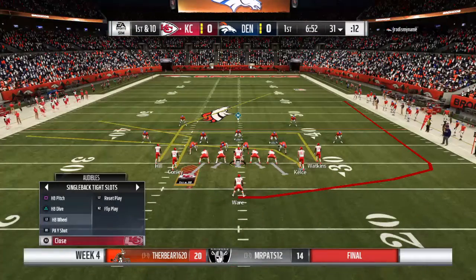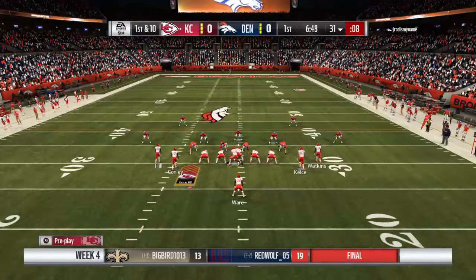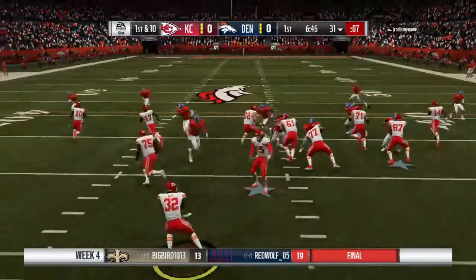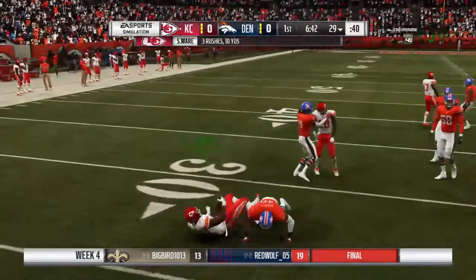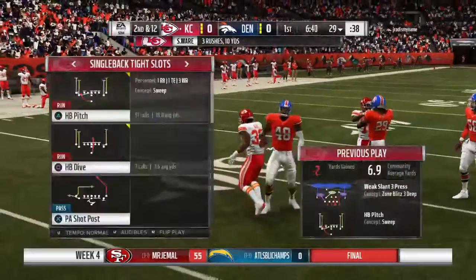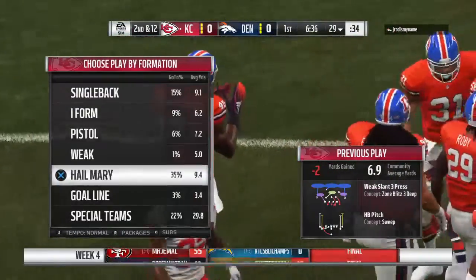Ready, green 39, green 39, black 58 rail, black 58 rail. Now they'll run it on the toss. And he went nowhere. He'll lose yardage back to the 29. It's a loss of 2 there, bringing up second down.